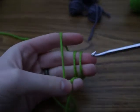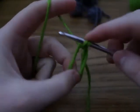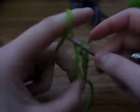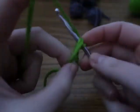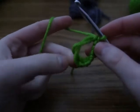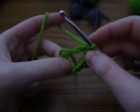All you're going to do is make a magic circle with 6 stitches. So 1, 2, 3, 4, 5, and 6. And then you're going to close the magic circle up.